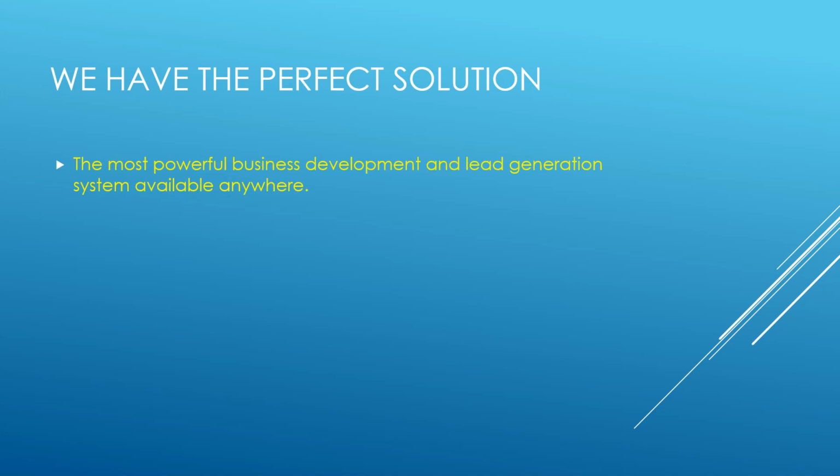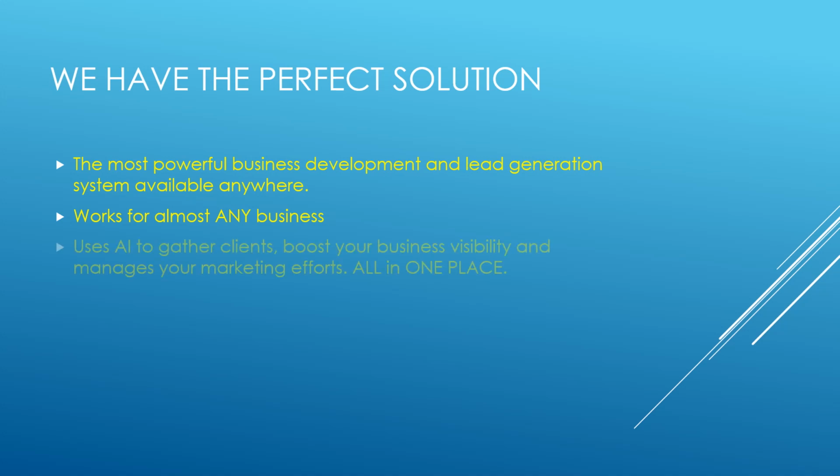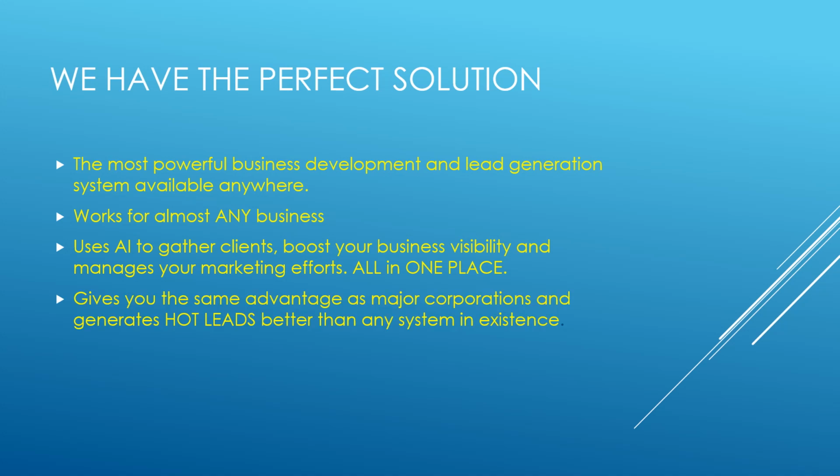Okay. So the perfect solution is what we have. The most powerful business development and lead generation system available anywhere. It works for almost any business. It uses artificial intelligence to gather clients. It boosts your business visibility and manages your marketing efforts, and it does it all in one place.